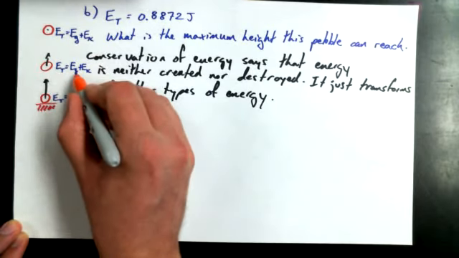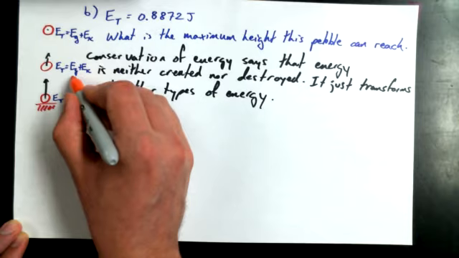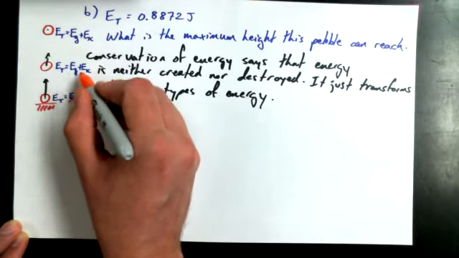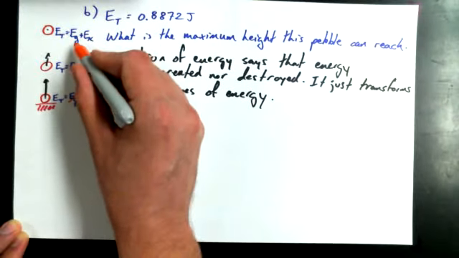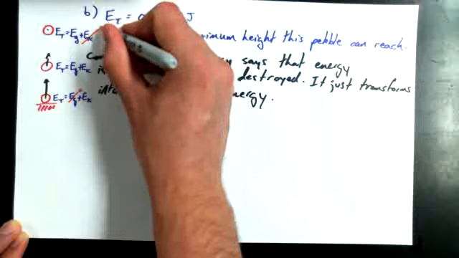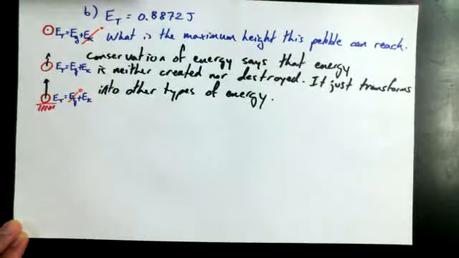Here, is there 0 EG or 0 EK? Because it's in motion and it has height, so we have to deal with both of them. Up at the top, something critical happens. Which thing becomes 0 at the top? EK. So all of your energy is wrapped up in what type of energy now? Gravitational potential. Okay, so if I want to know what the maximum height is, you guys tell me. What do I do?